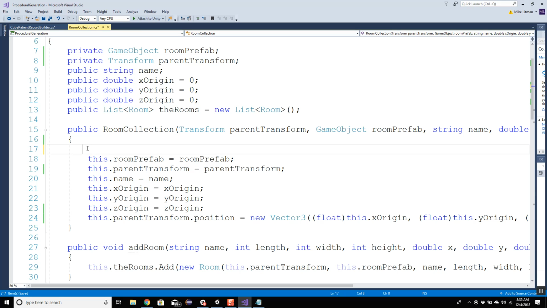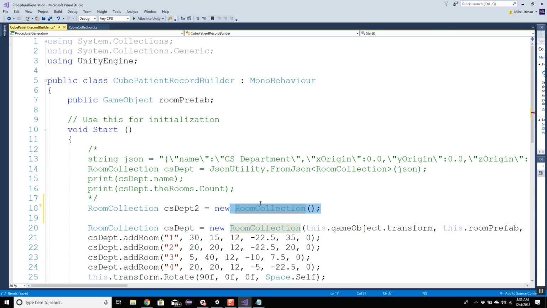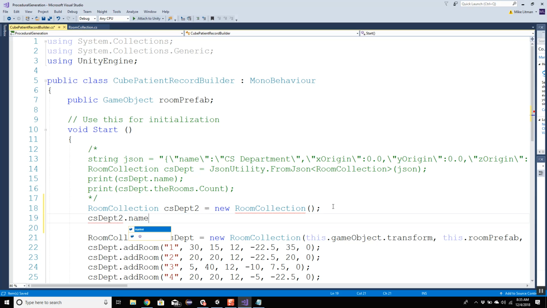So for right now, I could make it work, but it'll just take 2 minutes to do something that we're going to undo anyway. So just trust me when I say we're not getting into this constructor. This constructor is not being called. It doesn't have the information to call it. Instead, what it's actually doing is creating an empty version, like an empty husk version of this class. And then it's setting that CS department2.name equal to CS department, or whatever the JSON says it should be.